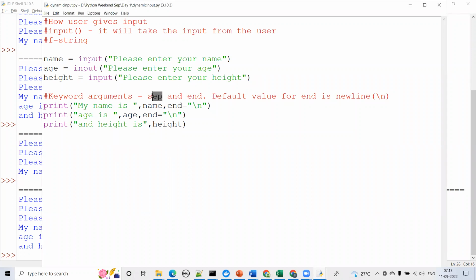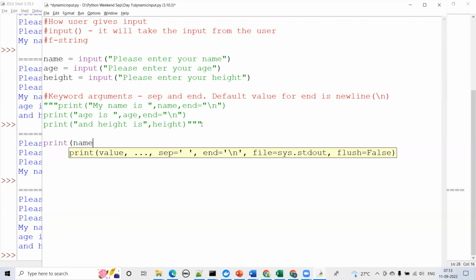Now we will see the use of sep. So let's comment out these. I'm just commenting out the three print statements. Suppose I'm printing everything on the same line in one single print statement.